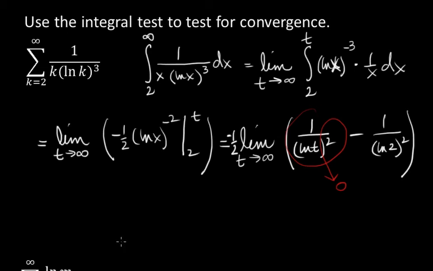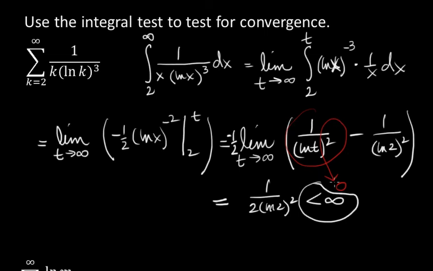Now, I don't care what the limit is, because the limit's going to be minus 1/2. Well, I'll go ahead and write the limit, but this is not important. It's going to be minus 1/2 times minus, so it's plus 1 over 2 times natural log 2 squared. All that's important is that we did get a limit. You don't have to calculate that. You can just show me that you see what's going to 0, and therefore the limit itself is finite. All we care about is convergence. It does not tell us what the series converges to.